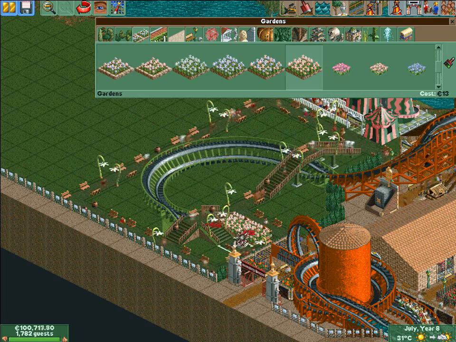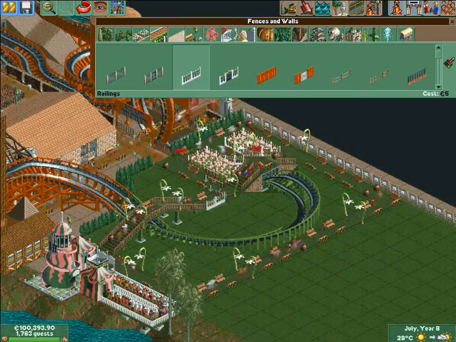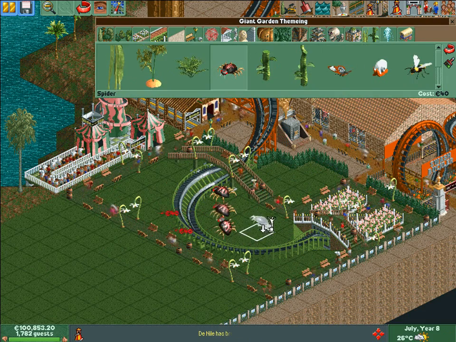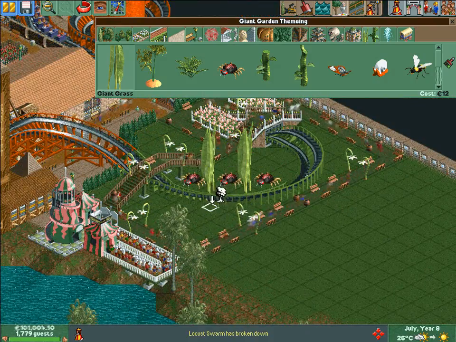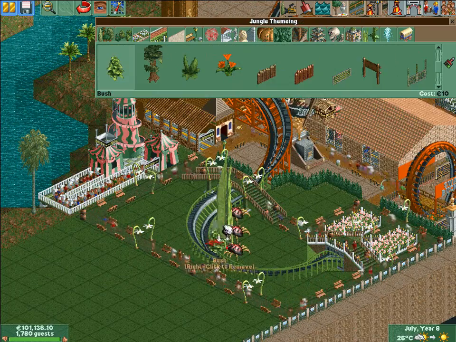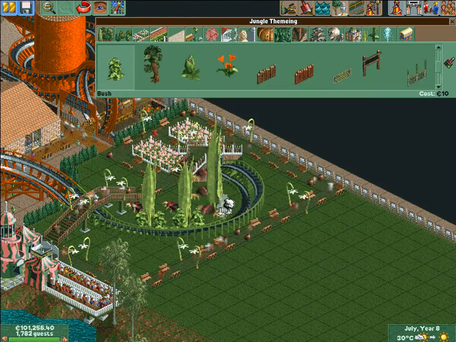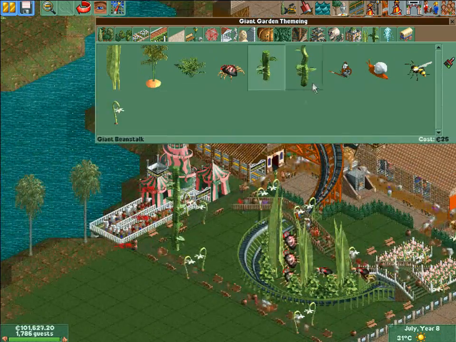Now I'm gonna build a garden first here. Pink ones, yay. Fences around them, and then some scary spiders, brr. As if that coaster isn't scary enough. And some giant grass, some bushes in between, more spiders, yikes. So eventually this whole corner of the park will be covered in giant garden theming.